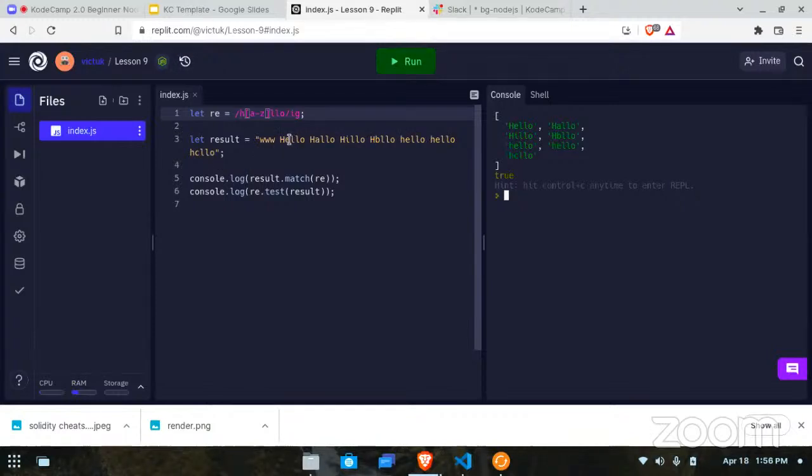So this is saying whatever the string is here should be small letter A in the range of small letter A to small letter Z. So that's why we're having all this as the result. Of course, you can match capital letters. So if I did this, we would have no. Okay, I'm saying insensitive. It should be insensitive to the character. So if we do that, we'll have no.